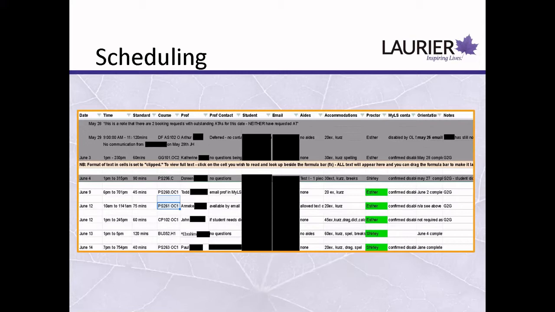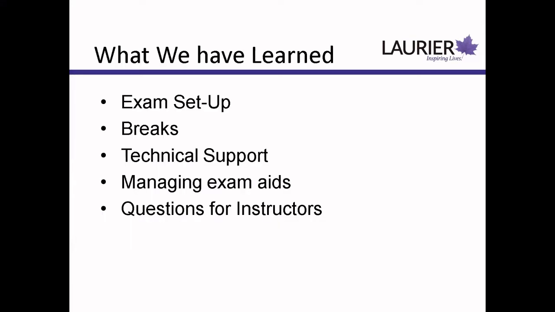So basically, what would happen is once Jane had the orientation completed, our proctors would go in and they can actually look at the spreadsheet and get that information, or if they don't have access to our spreadsheet, we could provide the information about each exam. And about 24 hours before the test, the proctor would send the Zoom meeting link to the student.